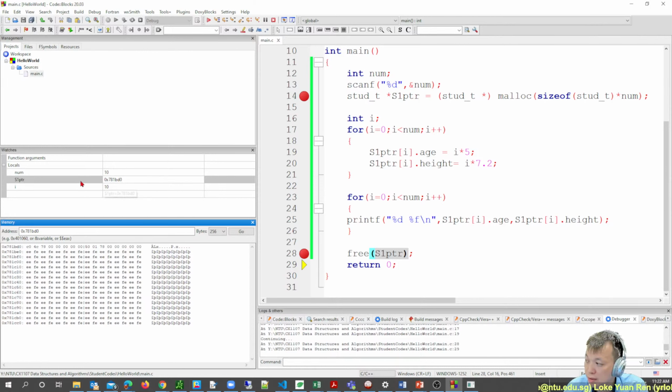Although you still have the pointer, your pointer still stores the memory location of this memory block. You still can come back to the same memory block. And sometimes the computer may not clear all the memory here, but you're not supposed to reuse them. Otherwise, you may face a problem where it works in a certain system, but your program doesn't work in another system. So that is the best practice to use.